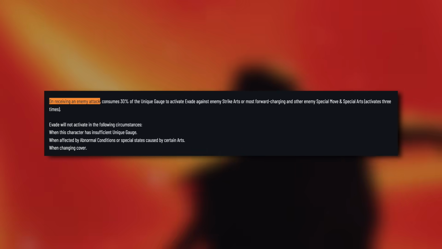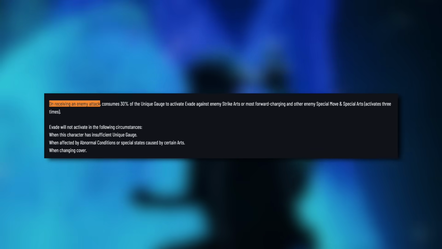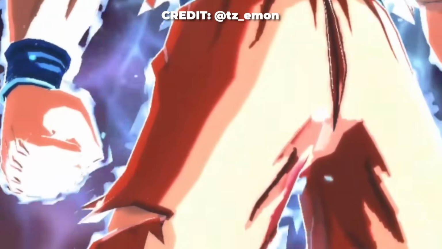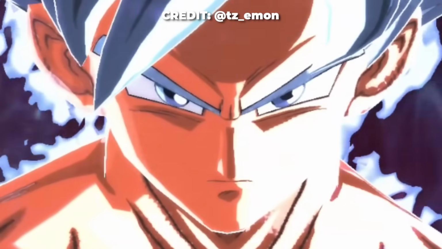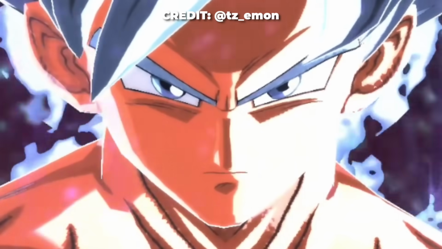Now remember how I mentioned that he'll be able to flip out of almost everything, and the con to that is that his gauge will decrease a lot faster. Once he pops his domain expansion, it's his room and he'll get buffs accordingly. So it could just be damage buffs, draw speed, the typical stuff that will make him better than anybody else.